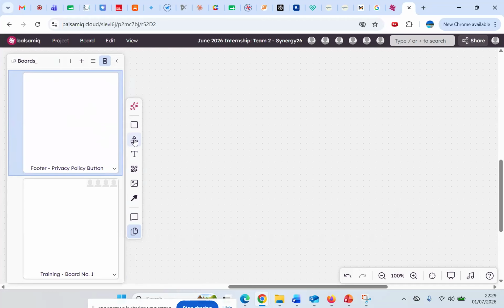And then, like I said, you have all these different elements, right? Like I said, I showed you what they look like. Some of it is replicated here, but most of it is here. So this is your AI feature. Leave that alone for now. I'm not even going to talk about it now.